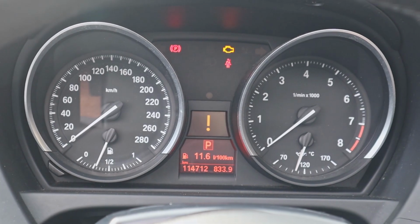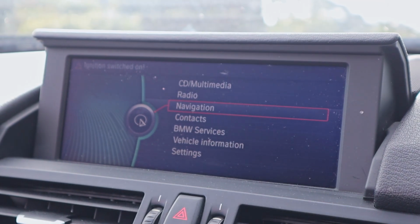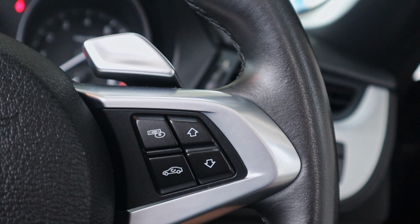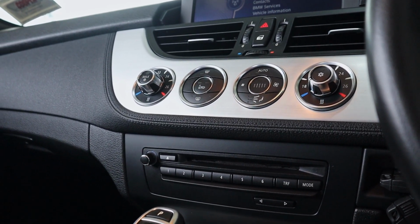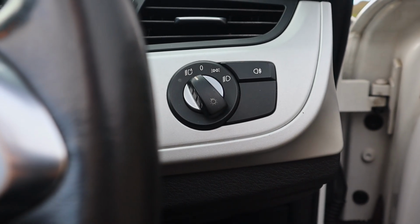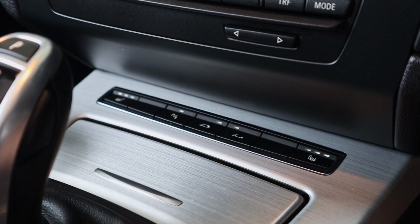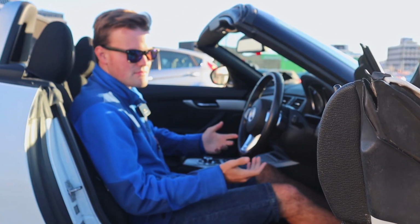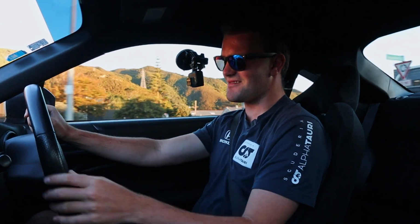The gauges look really cool in this car, and they do show more information than they do in the 86. Another advantage you have with this is it's just generally a more featuresome car. You have buttons on the steering wheel which, while they do sort of clutter things up a bit, mean that if you want to adjust your volume or your radio station, you don't have to go reaching over here. And you have extra stuff like auto lights, auto wipers, navigation, reversing camera, dual zone climate control, heated seats and everything, stuff that you won't find in an 86 just because it's a more featuresome European car, as you would expect.